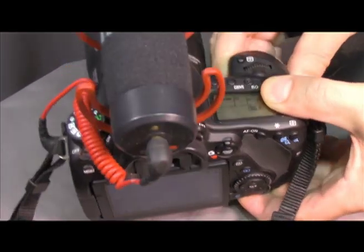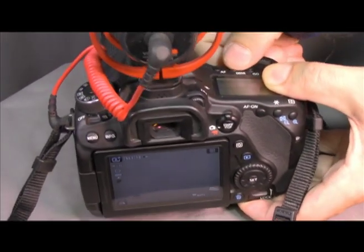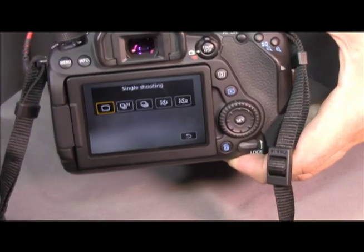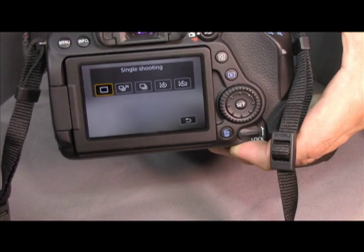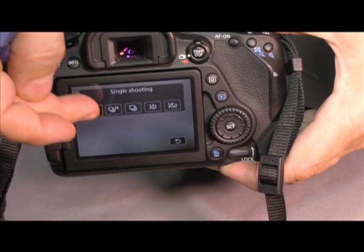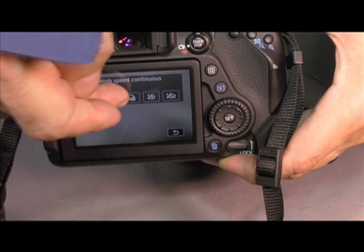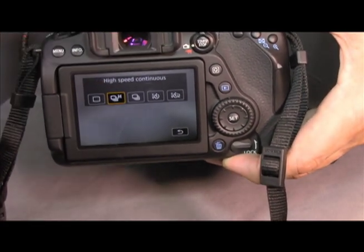So what you need to do is push the drive button on the top here. Right there, you can see it. So go ahead and push the drive button and that will give you a menu. And there's your options. You've got single shot, you've got high speed continuous. So that's the mode you want right there. As you hold the button down, it will keep shooting.